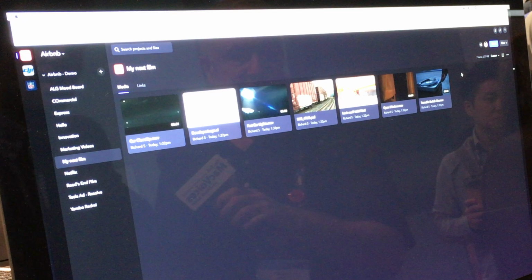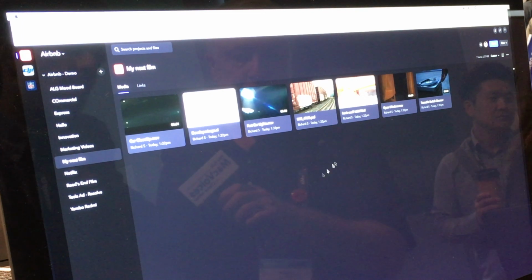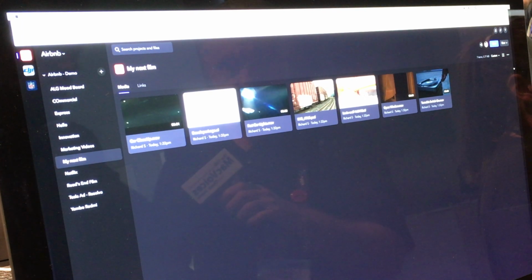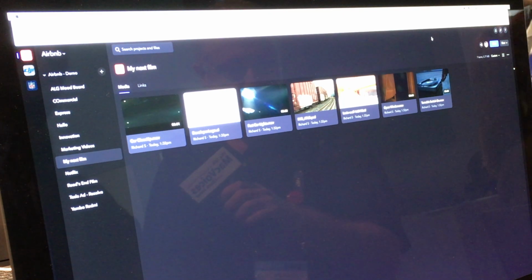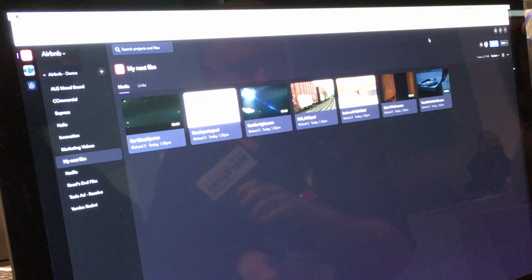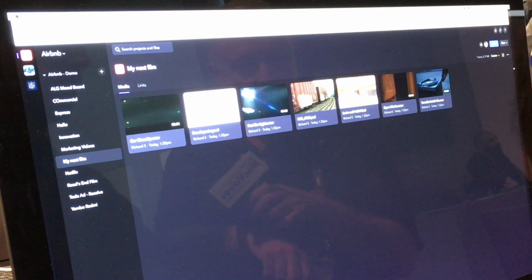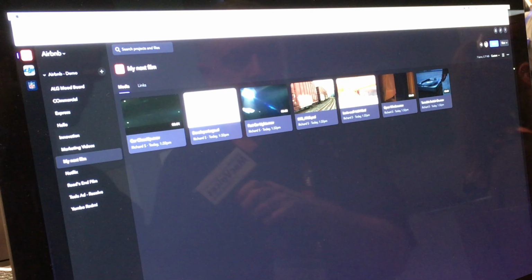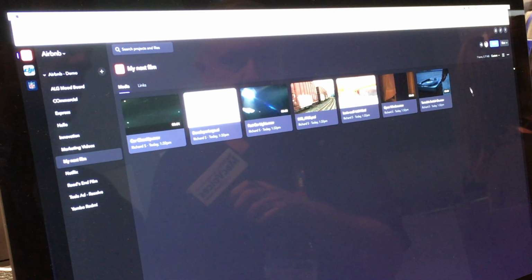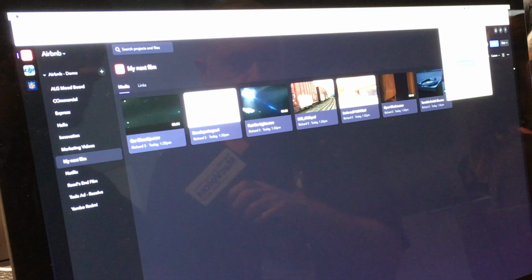Cool. So here we're looking at the Frameio web application. This is just where you see Frameio in the browser. And I'll show you how you can upload assets to this project using our macOS menu bar app and the watch folders functionality within that. So you see here I am in the browser. If you look up to the menu bar, I just have this neat little Frameio application. And you'll see recent uploads here and watch folders.